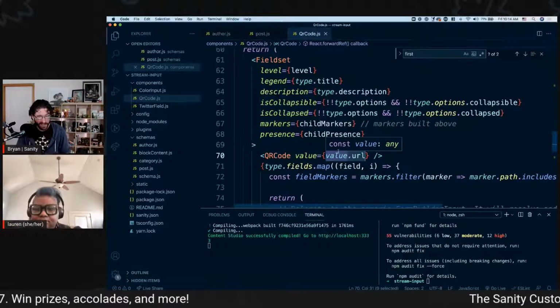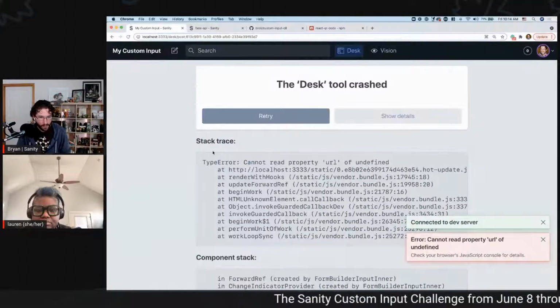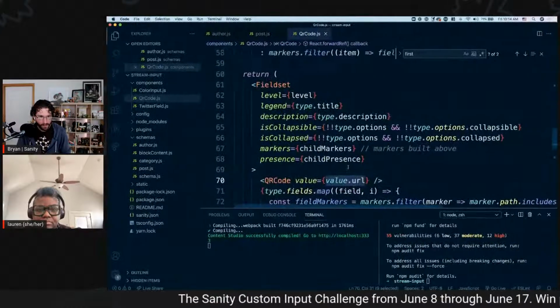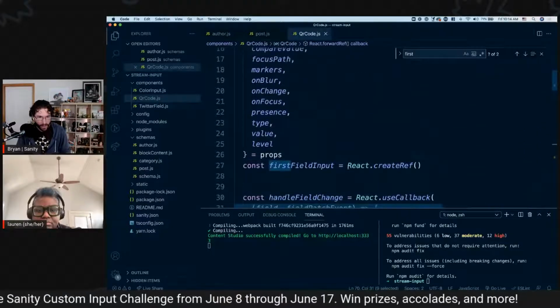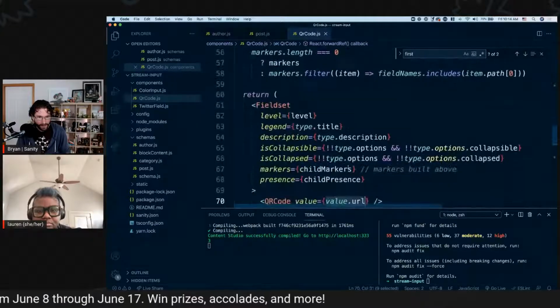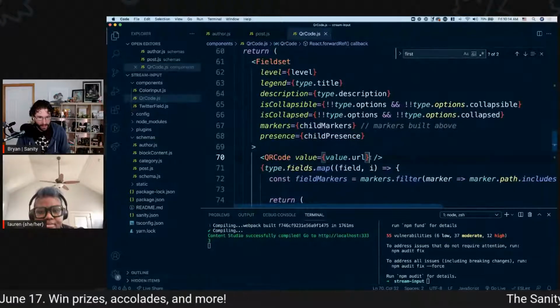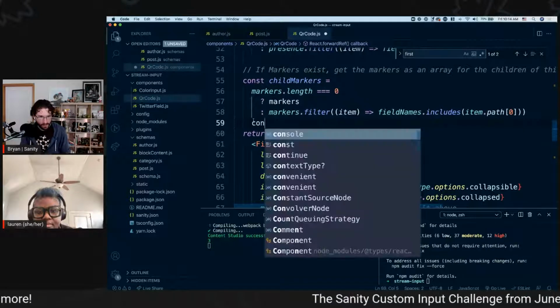So we save that, and hopefully we haven't broken things, which we did. Cool. Cannot read property url of undefined. Let's see. I bet I'm not destructuring everything I need here. No, we got value. All right. Live coding. Let's figure this out. Let's do my favorite thing and do some console log driven development.